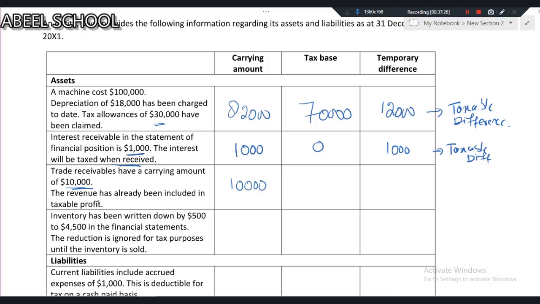If the other part of the receivable, which is a revenue, is already included in the taxable profit, then logically the impact is already included, so there will be no future tax consequences. So no more deferred taxation. Deferred tax only arises when there is a difference between accounting and tax treatment, and that difference will reverse in the future, because we know the difference is temporary. But if the accounting and tax treatment is the same, then deferred tax will not arise. So please read point number 3 again. It says the carrying amount of the receivable is 10,000, but the revenue is already in the taxable profit. So logically, it will have the same 10,000, because right now accounting and tax treatment is the same.